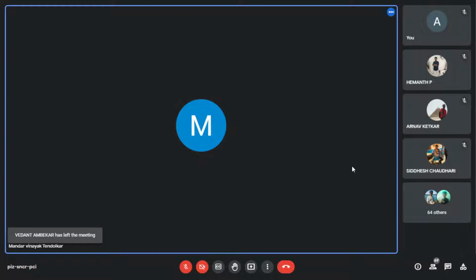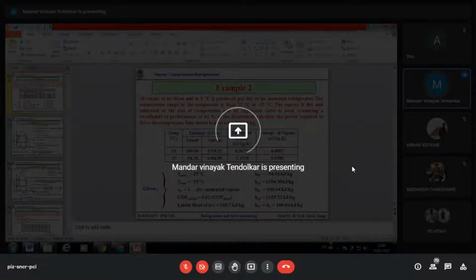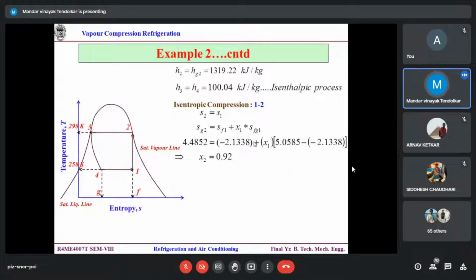This is your presentation. So coming back to our part, even though this is negative, it doesn't mean it is a wrong one. What I was talking about is SF and SG, which we will be substituting over here. SFG is not directly known, so this is my SF part and X1 times SFG part. So I calculate this X1. This is again a typing mistake, not X2, this is X1. Please cross check the calculation.